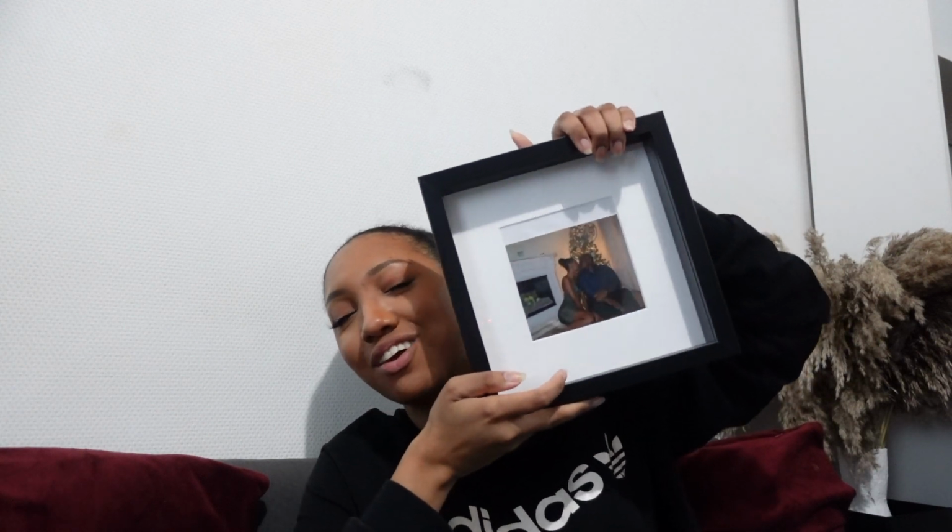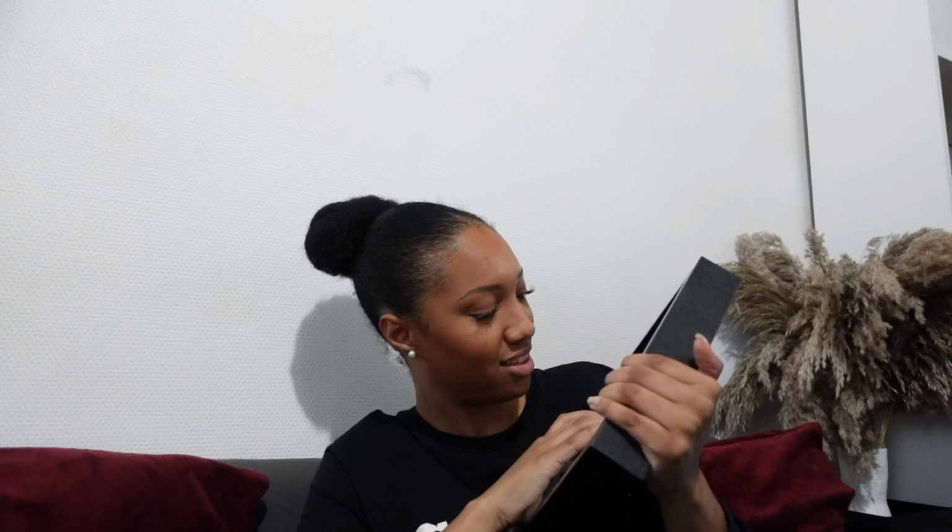This was our first Christmas card picture. So cute. I can't believe we had this out all year. We should have printed the second one. Oh, that would be so cute to do. I was thinking, because this is the first Christmas picture we took, right? We could put the second one and the third one in the frame. Oh yeah, but we can't put 3 up there and all. Not if we want to keep the mirror there. And we're going to have to stay. Yeah, because we have nowhere else to put a mirror.